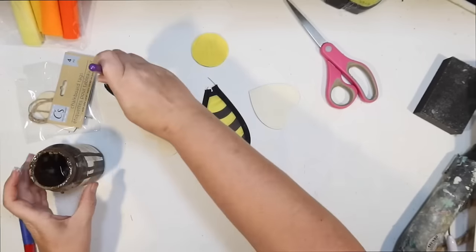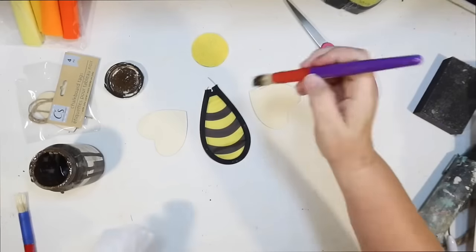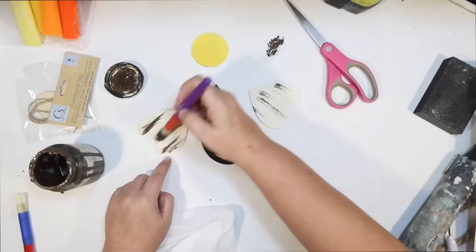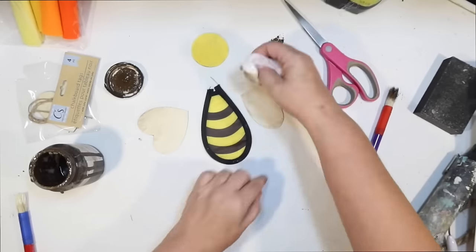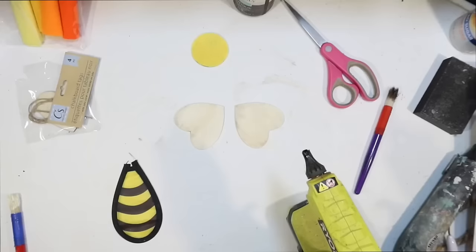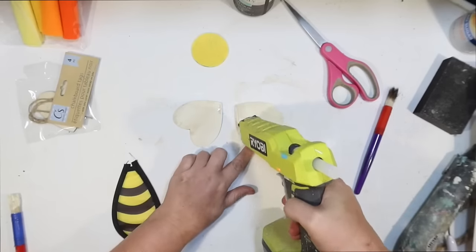I did think the wings looked a little stark ivory. I wanted them to be distressed slightly. So I'm just going to use some antique wax and slightly distress, wiping off the excess with a baby wipe. You guys know I love that distressed vibe. Kind of tilting the hearts like that.